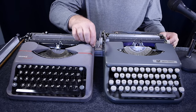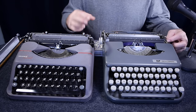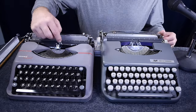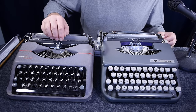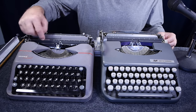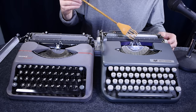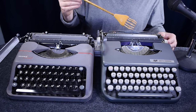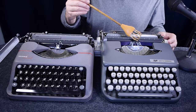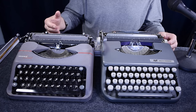The knobs on the Rocket are about 25 millimeters in diameter and pretty thin, while those on the Skywriter are about 28 millimeters in diameter at the widest, tapered conically and quite a bit thicker. On the Rocket, the triangular piece is for placing cards behind it for typing, and a hole allows you to insert a pen or pencil to draw lines on the paper. The Skywriter has two triangular card guides but no dedicated hole for drawing lines, though you could use the vertex of the triangular opening for that purpose.